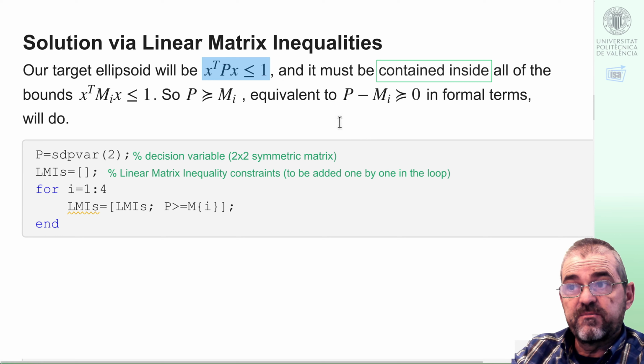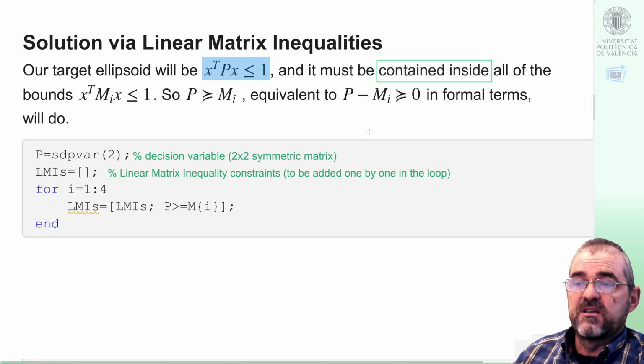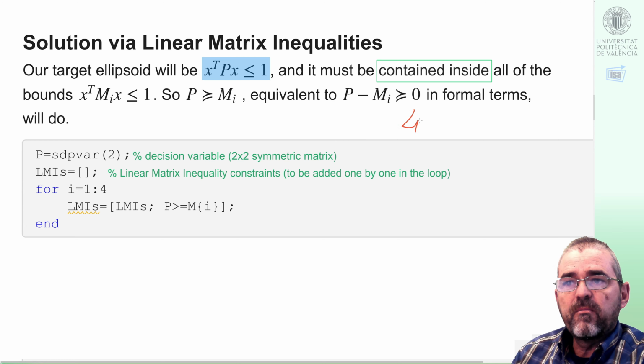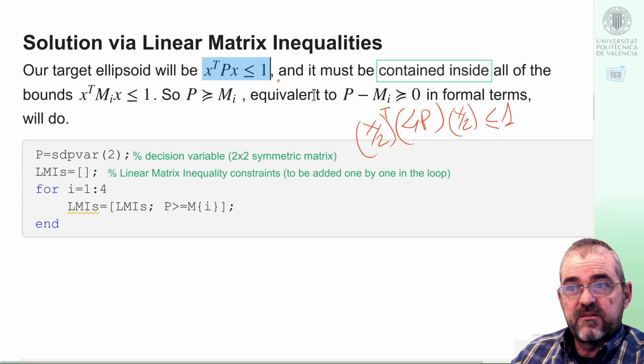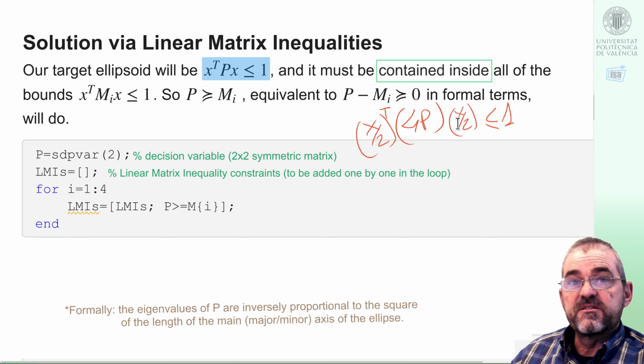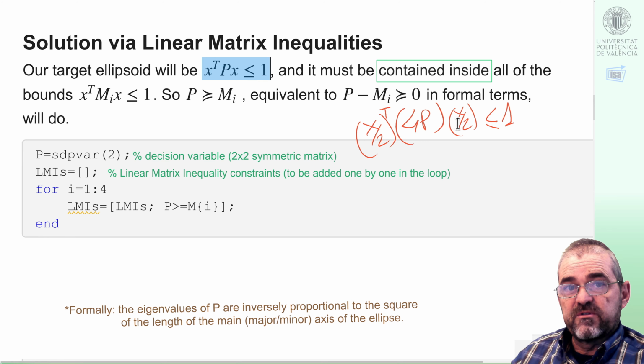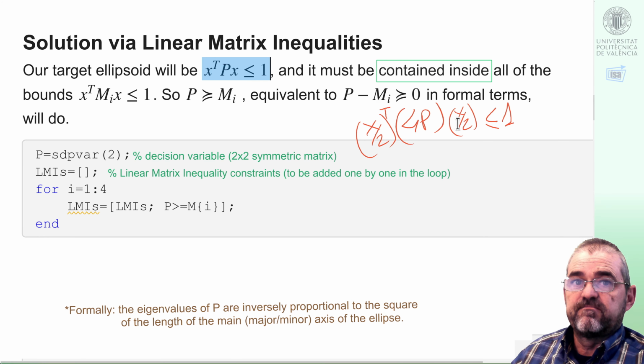First, note that the larger P is, the smaller the ellipsoid represented by this inequality is. If I change P to 4P, this is the same way of writing the same equation, but we see that if P multiplies by 4, x divides by 2. So the size of P, the eigenvalues of P or something like that, is inversely proportional to the square of the size, just in vague terms.